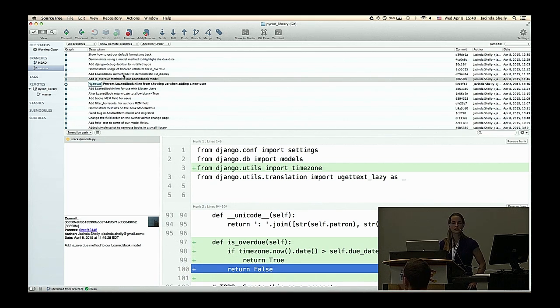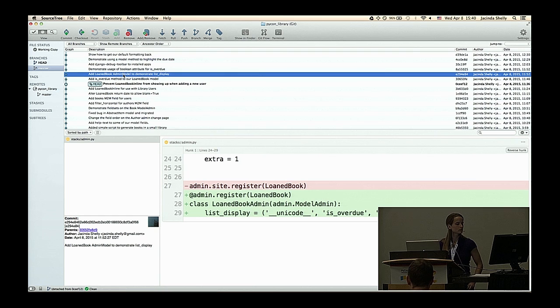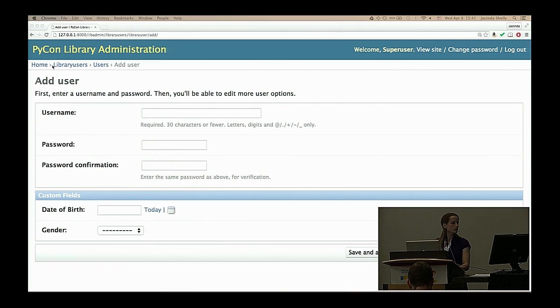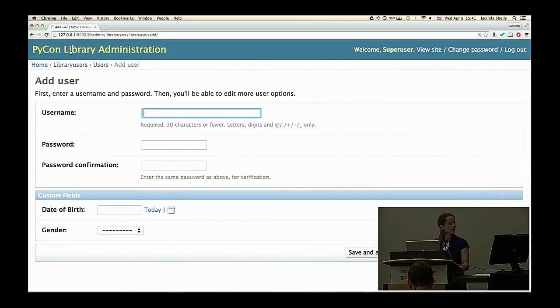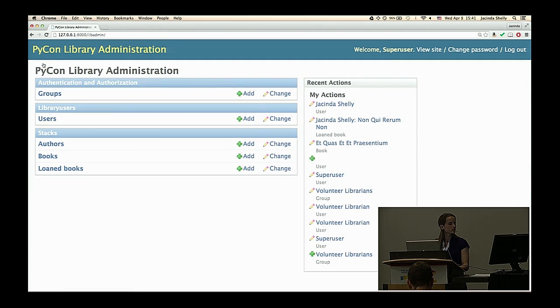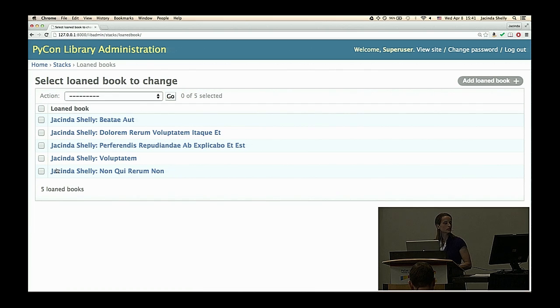We want to display this in the admin somewhere, and I would like to use it as a way to demonstrate list display. So list display is a way to see more about your model without having to actually click in to the change form. So before I check out that commit, let's go back and look at what loaned books list view currently looks like.